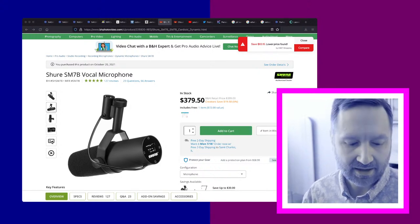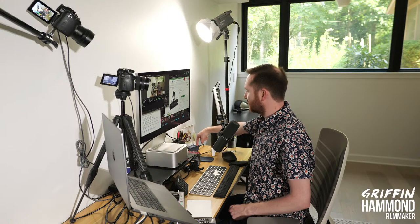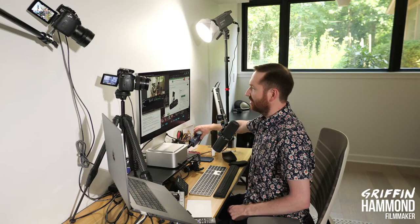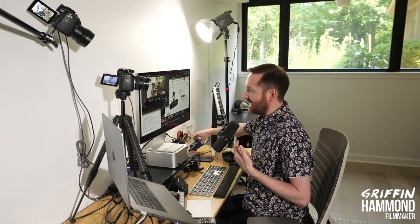And then the other thing I got, which I don't know if we can really see here, you can see it right here. This little blue box. People always recommend this with this mic, the SM7B. It's just kind of a low signal mic. I find I have to turn it up at least 60-70% on this little Wave XLR device I'm using, just to get a decent signal out of it. And I've always found, if I plug it into a camera, you have to turn it up almost all the way.